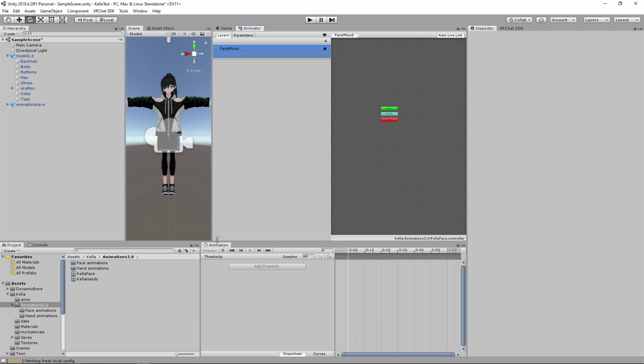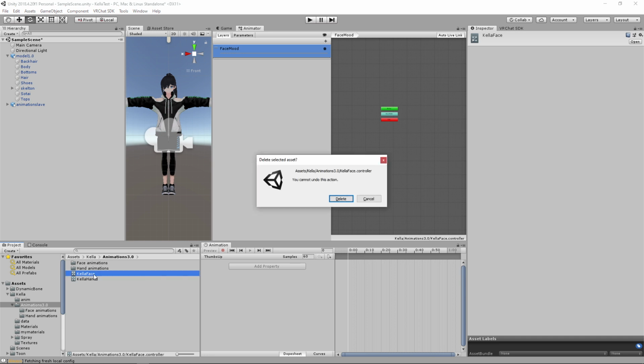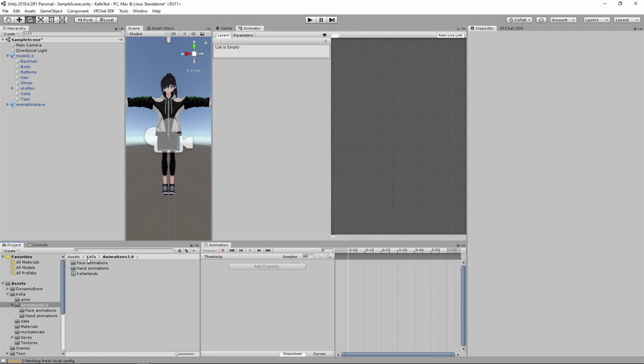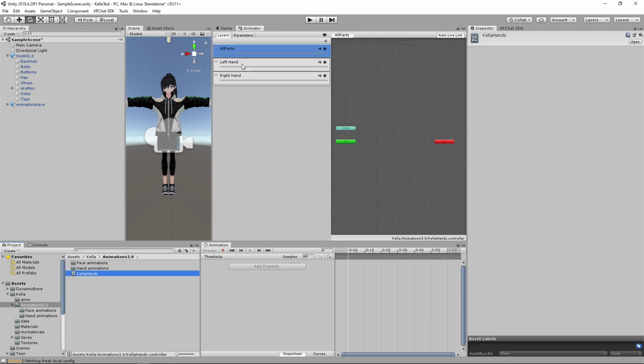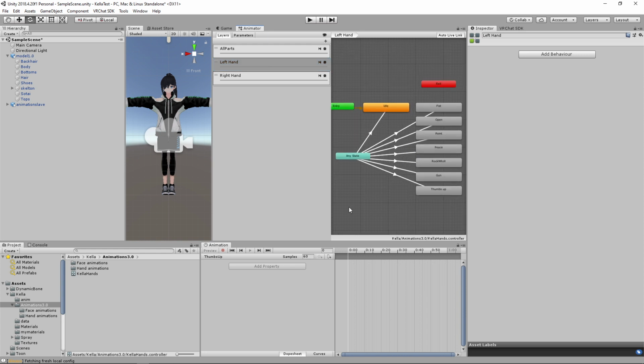Wait, no, I have an easier way to do this. Sorry, okay, hold on. We're gonna take your face controller, the one that we had from before, right? I'm going to straight up delete that thing. It has nothing on it. We haven't done anything with it yet. We're gonna delete it. I'm gonna take our hands, because I know what the hands looks like. I can work with this. I like how it looks and everything makes sense to me. I'm gonna take the hands and I'm gonna duplicate this one.